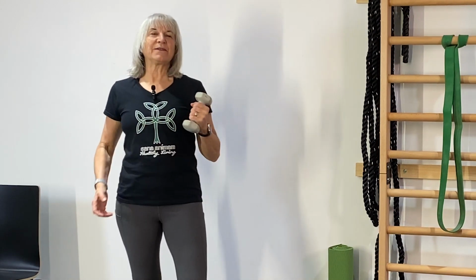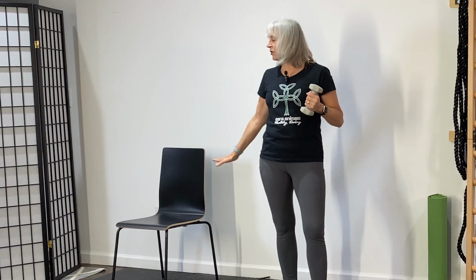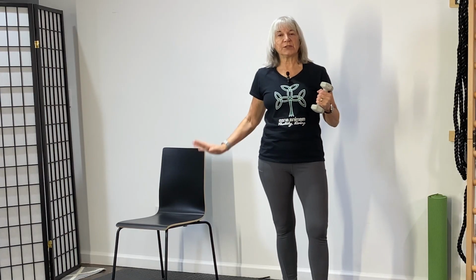For this video, I recommend a set of dumbbells or hand weights. If you don't have those, you can grab a couple of cans out of the kitchen cupboard. That works just fine as well. We want to put a little resistance on these movements to help tone and strengthen our triceps and the rest of our arms. A sturdy chair or a stool, not one on wheels or swivelly.